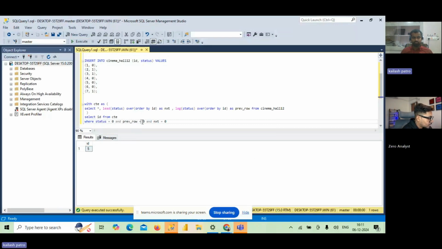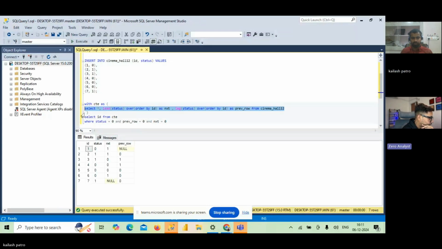So first of all, we need to go back to the main query and build our logic in the main query. I think the first one is working, right? The first query I wrote, where status equal to 0. Yeah, that was working. So you can write that.